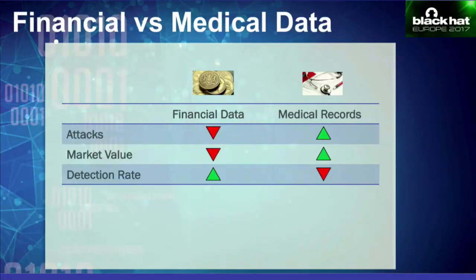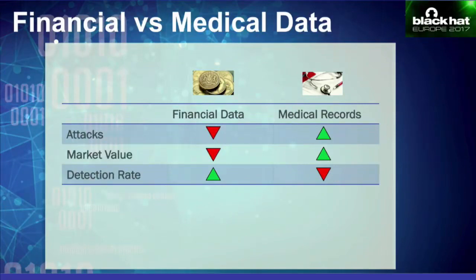All the financial institutions' algorithms have really matured fast, so they can easily detect a credit card theft and block it, while a stolen medical health record can go undetected for months, if not years. And so the perpetrators can steal this data and then use it to create fake identities, and then they use these fake identities to buy medical equipment and drugs, which are then sold on the black market.